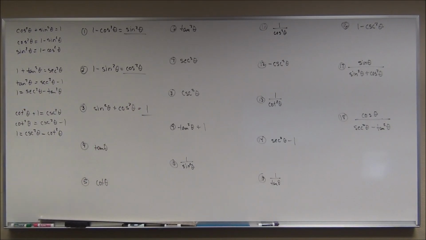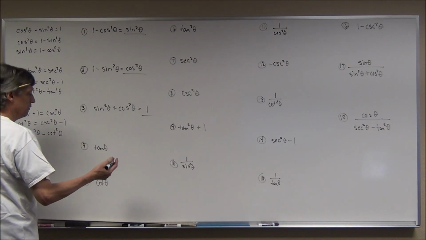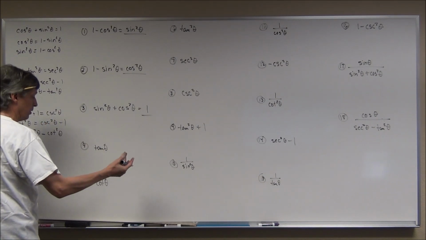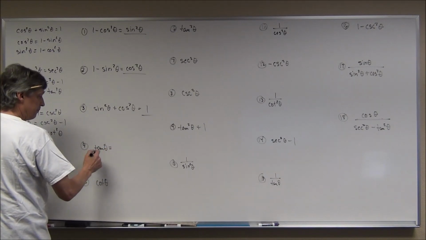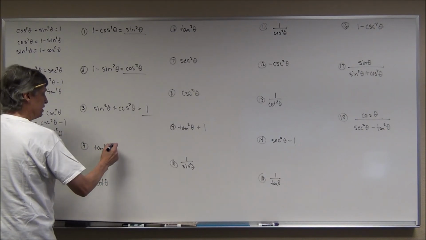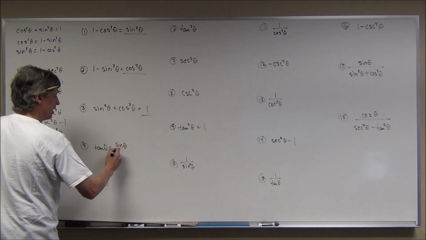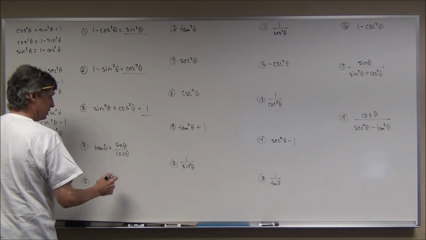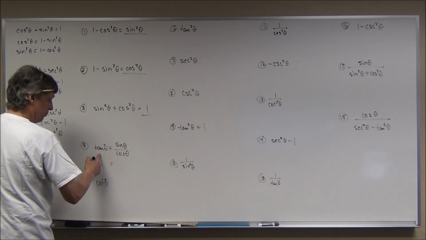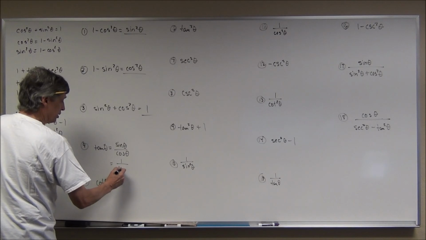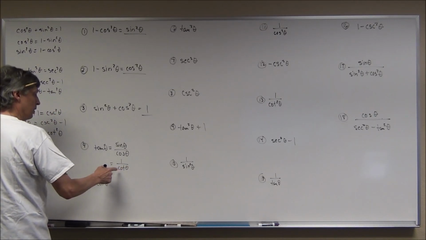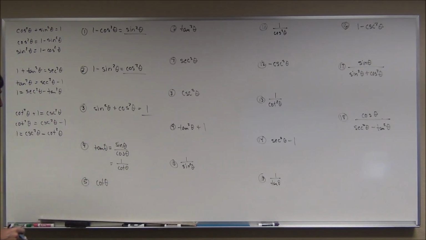Done. Now on the next two, these are not where you can use Pythagorean identities, because you can see that the trig function isn't squared somehow to use one of these. This is where you're going to write them as either a quotient of 2 trig functions or a reciprocal. In this case, this is equal to the sine of theta over the cosine of theta, which is probably what he wants. But it's also equal to the reciprocal of cotangent. Now I doubt if he wants that. This is probably more likely what he wants for an answer.